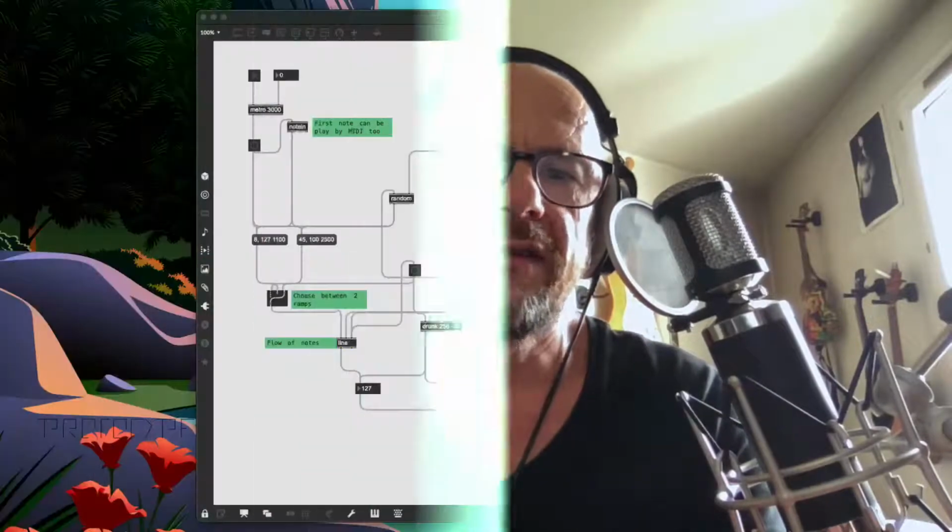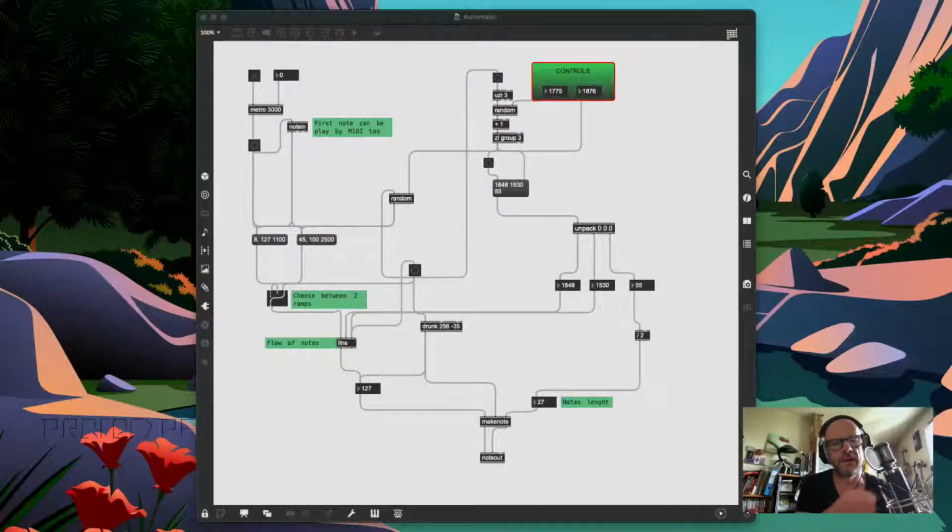It's not really different for me, and it's a new way of composing, for composition, for sound making, for everything like that. So when I did this patch, I did it very much in a flow. I don't think so much, and I only know at a time what I need: one impulse, one note, whatever the note is, and to create a flow of other notes.